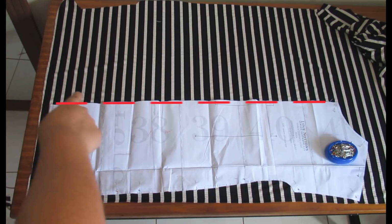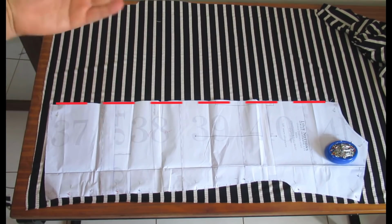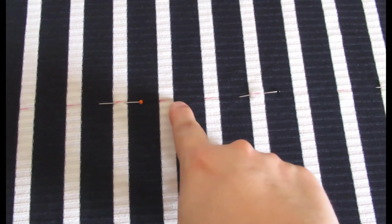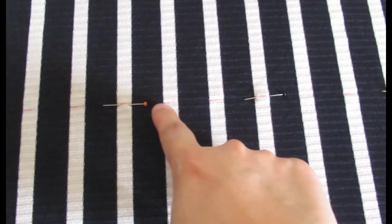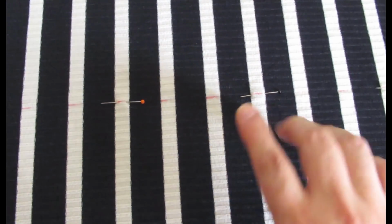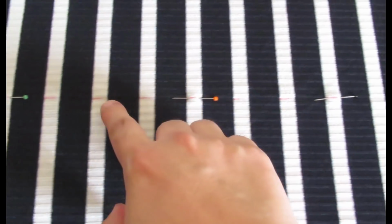I have already marked along the center right there with a friction pen so that I know how to flip after cutting the first half. I hope you can see my faint red marks with a friction pen. It goes right along one of these ribs, very straight. That means that I'm perfect on the grain line, and I've put a pin there everywhere like that.